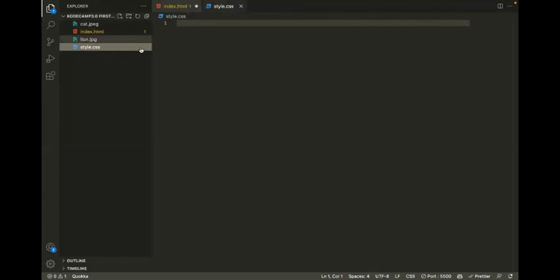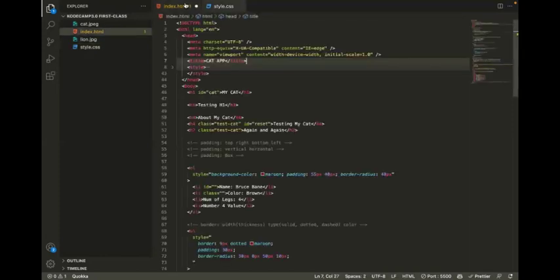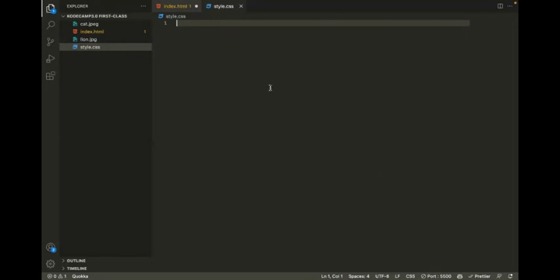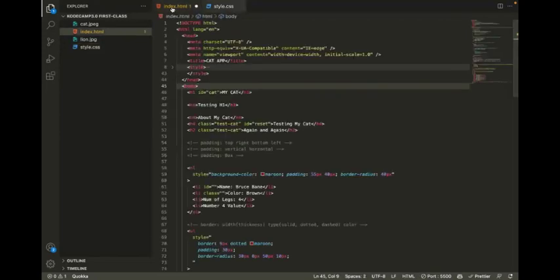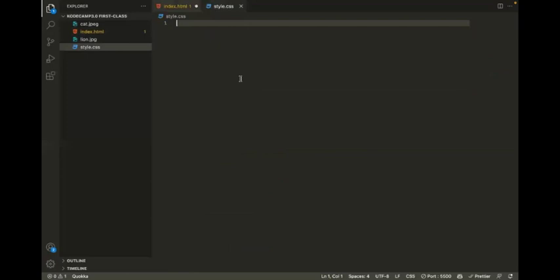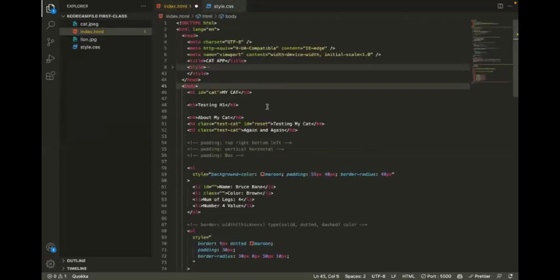Now, after creating the file, what do we need to do? You don't just create the file and then start styling. No, it doesn't work that way. If you start styling, yeah, you're going to style as much as you want, but then your HTML file is not going to see it. There's no way it's going to see it. There's no magic that will just make it see it automatically. What you need to do is to find a way to link this style.css with your index.html. So that when you link it, they are going to work together. Whatever you are styling here is going to be affecting this element here.